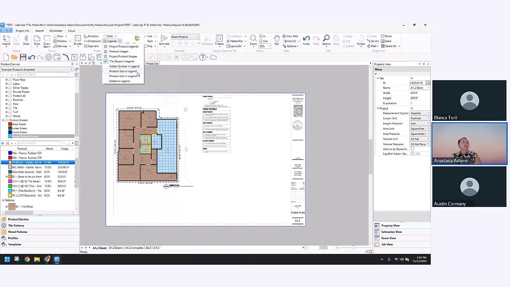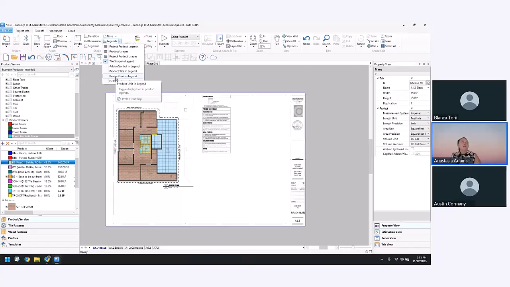Next is the product size in the legend. If you do not type in the size in your material description, this can be a helpful bit of information. And then the product unit. How are you estimating this? Notice how I have my F3 and it is estimated in square feet. So at the end of my product description, it would tack on a little SF.